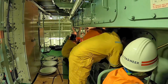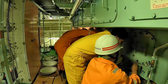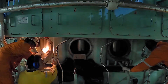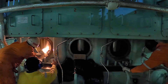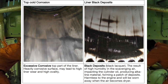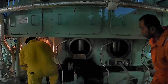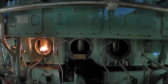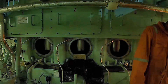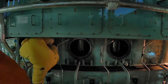Blow-by is a leakage of combustion gas past the piston rings, and is a consequence of sticking, collapse, or breakage of rings. At the later stages, when complete blow-by occurs, it is usually due to sticking rings or ring breakage caused by collapse. Blow-by is indicated by black dry areas on the rings and also by larger black dry zones on the upper part of the liner wall. This can only be seen when overhauling the piston or when exchanging the exhaust valve. In conclusion, regular inspection of piston rings and liners is crucial in finding faults before they become severe, and this way we can maintain our main engine in good running condition.